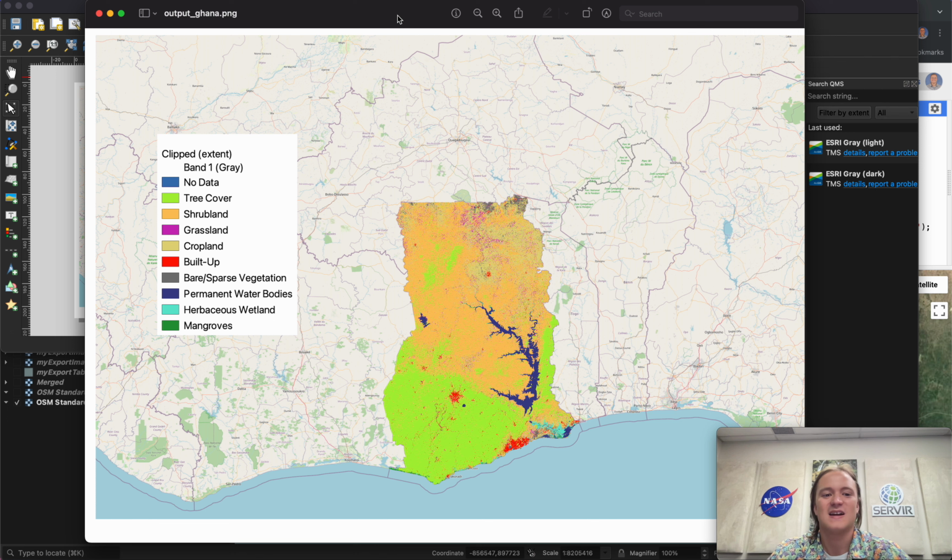Of course, yours will hopefully look a little bit prettier than this, but that is how you implement an image interpretation project in Collect Earth Online from scratch and go from having no training data to having a complete land cover map for an entire country. So thank you for listening.